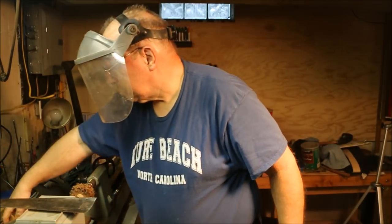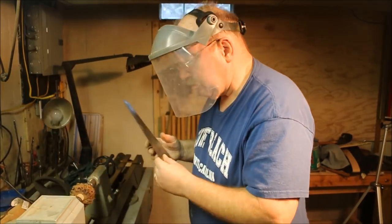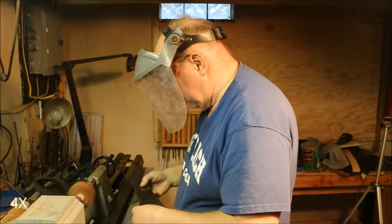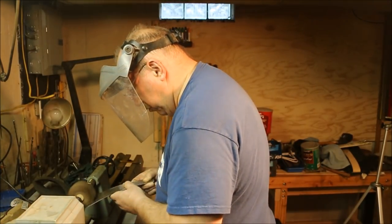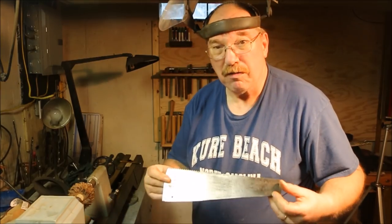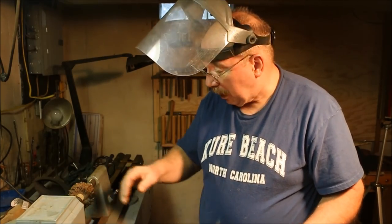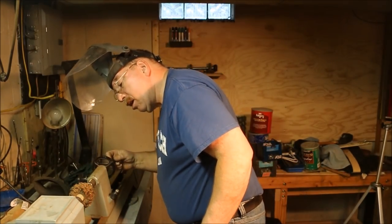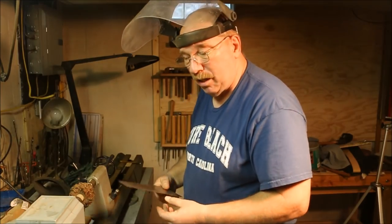I'm going to start off the bottom. It's a little finer grit, more of a polish than the rough 120 grit flap wheel was. Not exactly sure what the grit is on this one — the numbers have long since disappeared — but it does seem to put a little bit more of a shine on it, so we'll go up through the steps on the grits and see what happens.